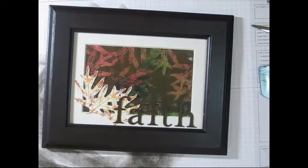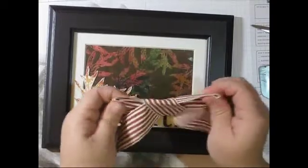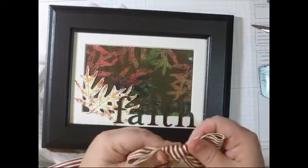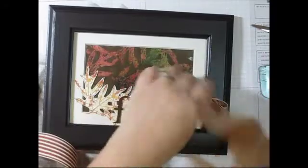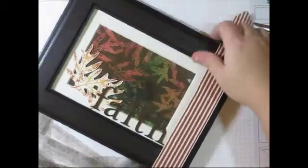And then also, because I feel like there's too much brown in there, I'm going to go ahead and tie a bow with the Cajun Craze 1 1/4 striped grosgrain ribbon. And go ahead and clean up the bow. There we are. So I'm going to put this ribbon right here. I'm going to place it there, and I'm going to flip it over.